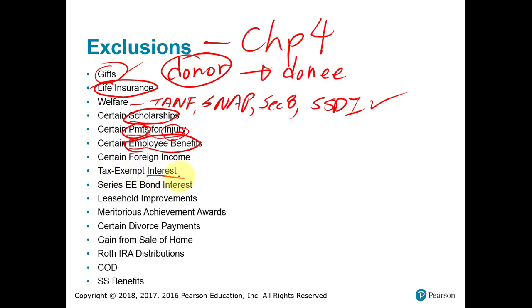Interest income generally is taxable unless the interest is earned from municipal bonds issued by our U.S. states and counties and cities, municipalities. The interest is tax-free for U.S. purposes, yeah, tax exempt. Series E bonds, U.S. savings bonds are generally tax deferred, postponed on the taxation until you cash in the bonds. But if you cash in your bonds and use the bond proceeds, not just the interest, for qualified education costs, then possibly that interest on the savings bond is tax free.